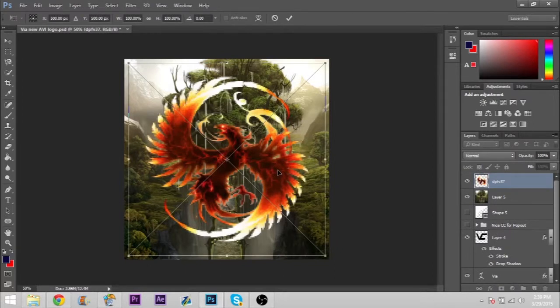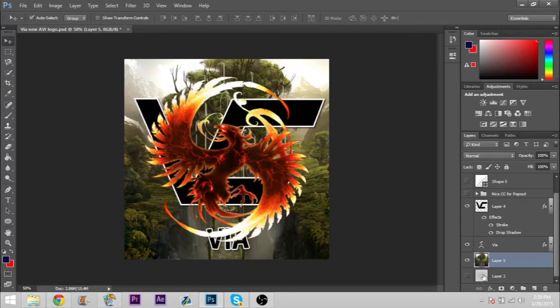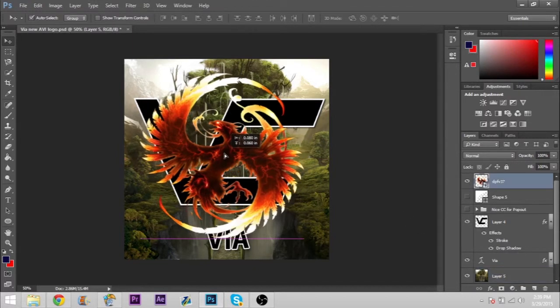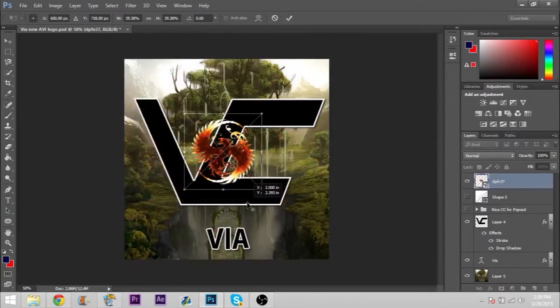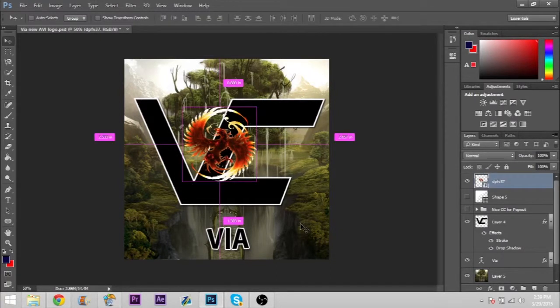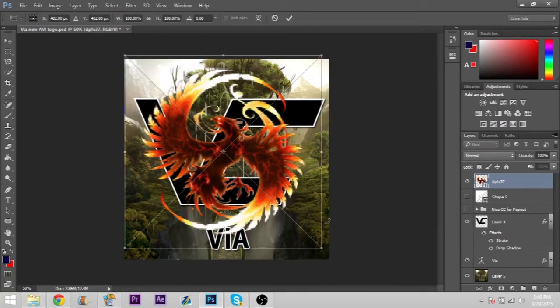Drag it here, and we're going to move the layer, or the actual background, back. This looks not as good as I thought it would, but it'll work. So I like it like this. Now you can mess with it, like Control T again, and just scale it down or scale it up, however you like it. But I kind of like it like this, but I will scale it down just a wee bit.